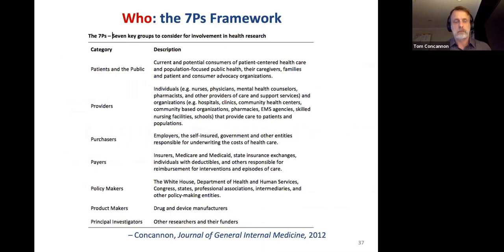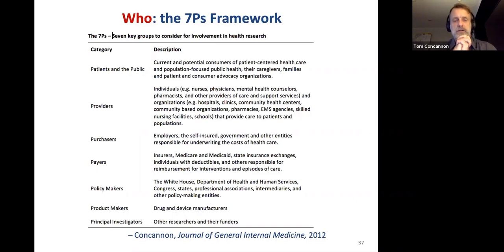I worked with a group of 25 individuals, 9 co-authors and 15 stakeholders, on the development of a framework that could help us identify systematically who stakeholders are using this definition. And we came up with a mnemonic called the 7 Ps. This identifies 7 key groups that we recommend that researchers should consider when designing involvements in health research. The most important thing to remember about this is that it is a mnemonic, it's a tool. It is not a recommendation that there are exactly 7 stakeholders for every health problem. It does not say that you shouldn't break any one of these groups into multiple finer categories. We really recommend that you do. And for that reason, we gave detailed descriptions of the kinds of subgroups that do fit within these 7 groups.